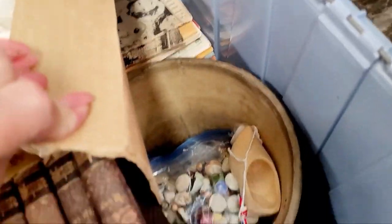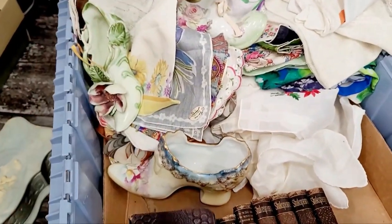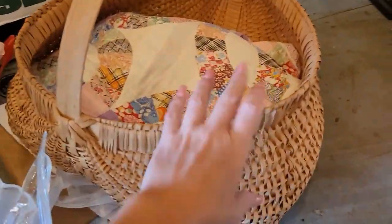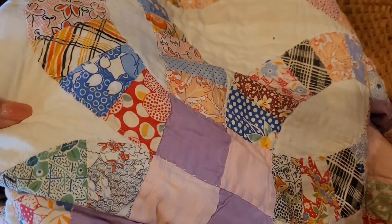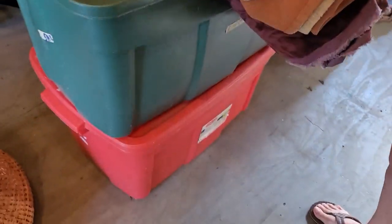We got a ton of books in there, miniatures for those who like miniatures, a beautiful pot. I need to dig in there safely and see what we got for you guys. All right guys, here we are. We're digging through — we got looks like a wedding ring quilt with different hand-stitched pieces, vintage pieces. The basket is mine, so that is so not up for grabs, but we're digging through some bins here.